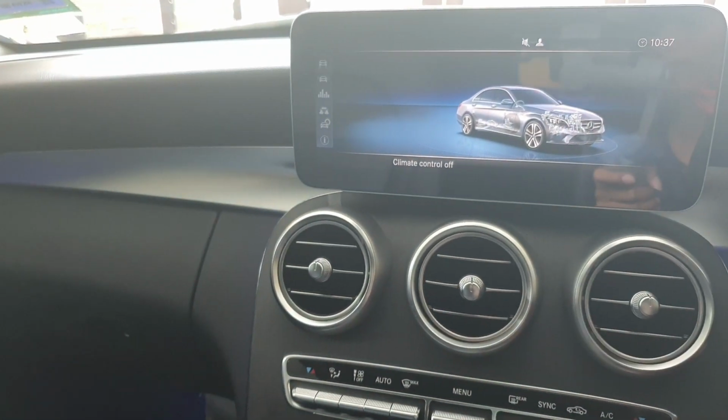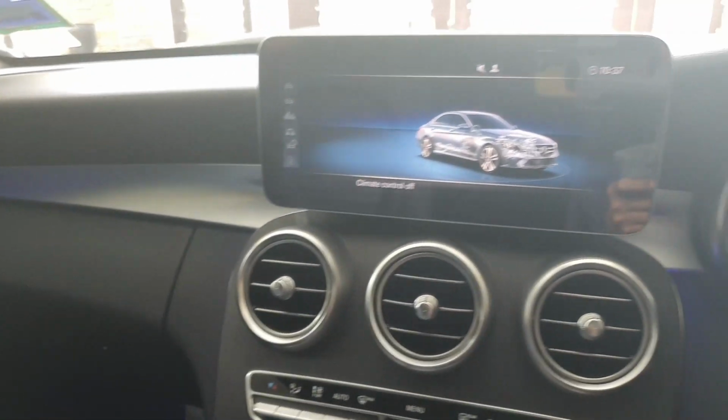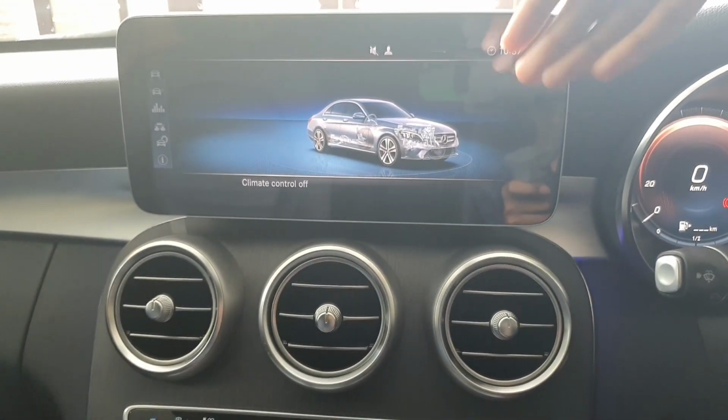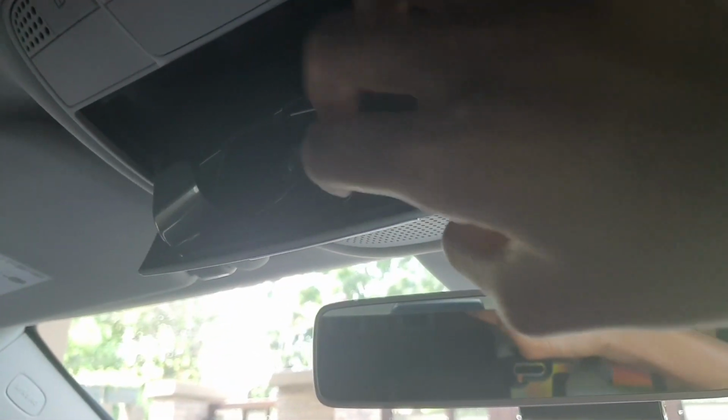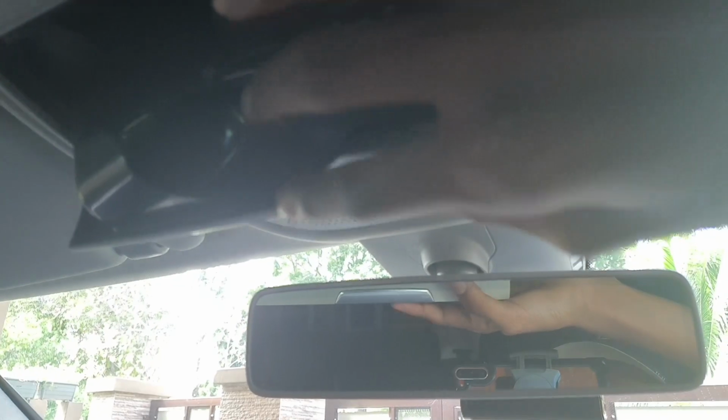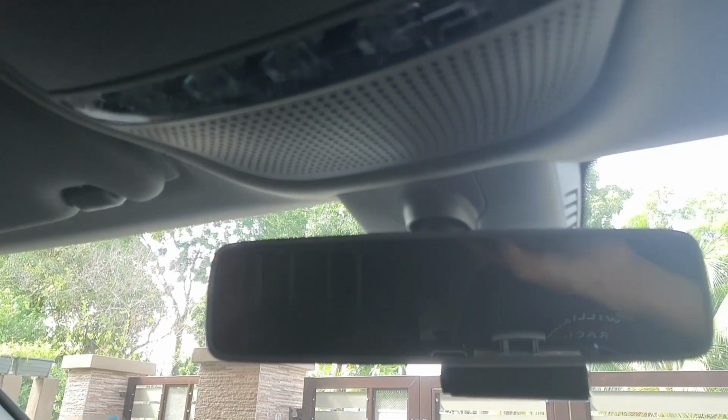And the screens, the user interface feels more friendly compared to this screen here. Glove box. This one is split opening compared to the G20. We have a proper sunglasses holder. This one I don't know why they put rubberized stuff here. Actually, it should be felt, but I don't understand why they do it. Lights, simple. Vanity mirrors.